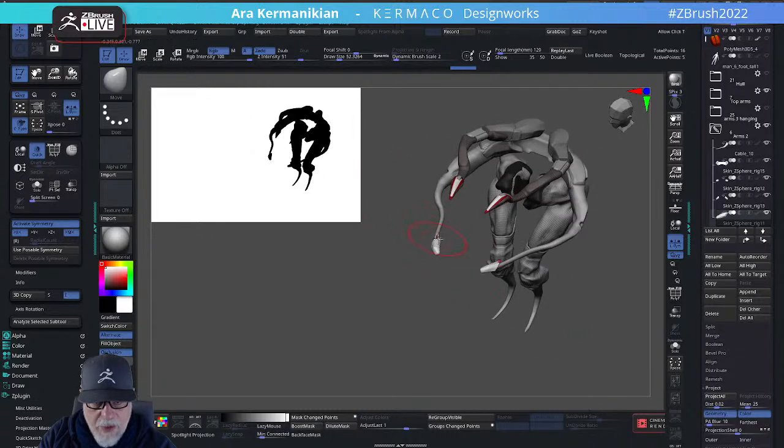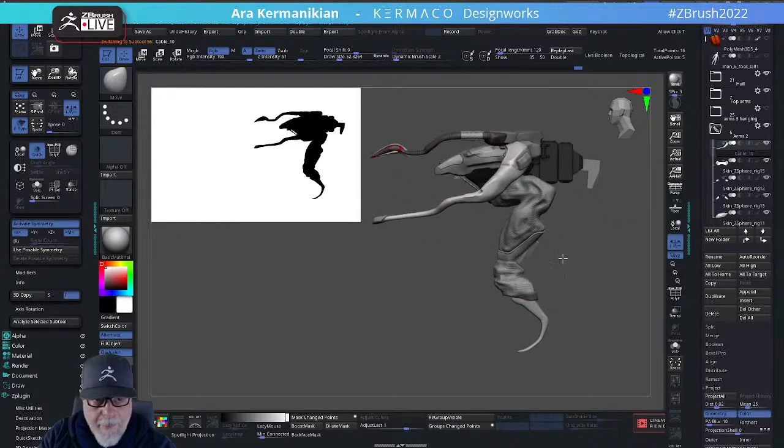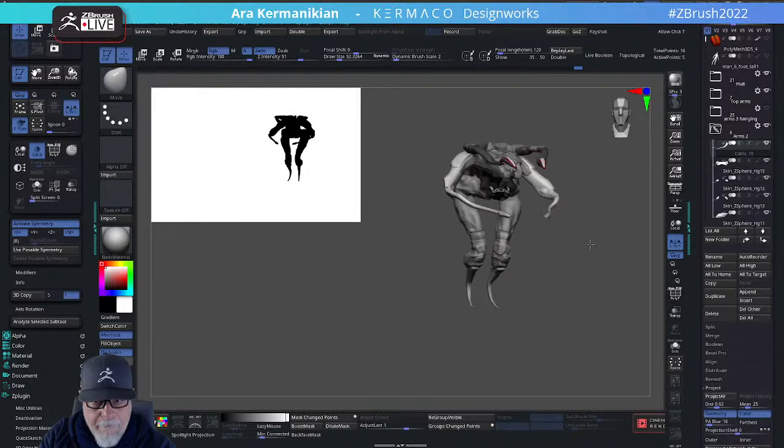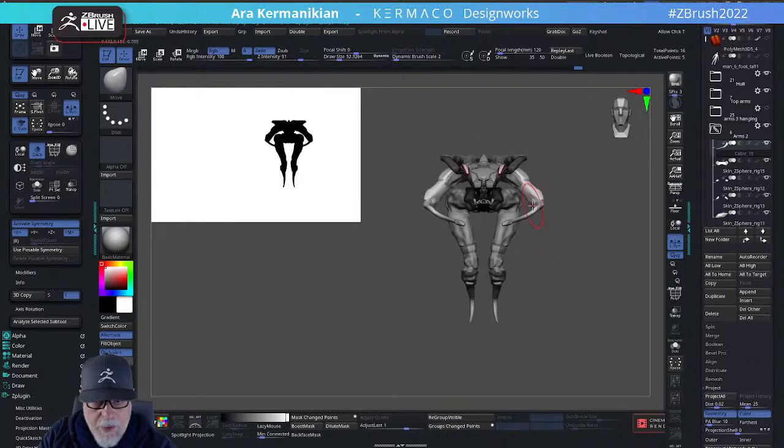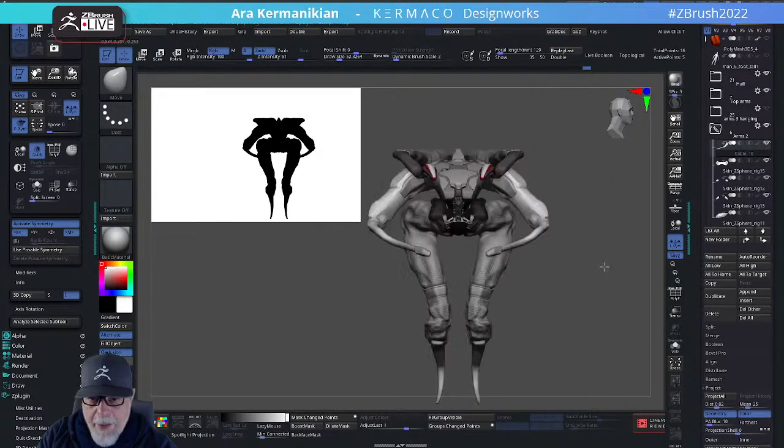That looks good. I'm totally messing up these little hand thingies, but they're pretty low res, so it's not a big deal. All right, I think I'm kind of liking this gesture a little bit. Over here, maybe lift this up. All right, that looks good. What about this way? Okay.